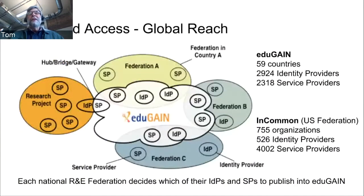Thank you. I'll say a little bit about federated access, and excuse me if you already know all this. I'm not quite sure what to assume about your familiarity with this stuff. I didn't include a little flow diagram about how federated access works, but basically it's a way that allows Jim to use his Illinois credential, or me, my Chicago credential, or Marlene, his Indiana University credential, to log into stuff all over the world.